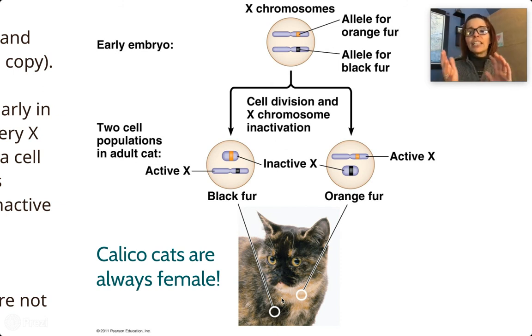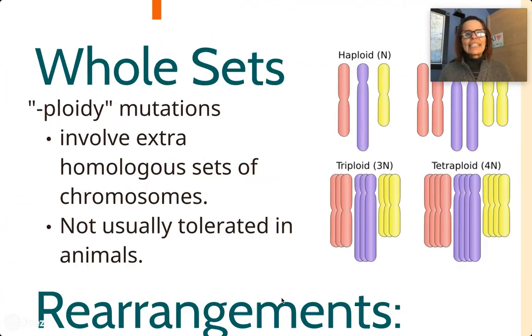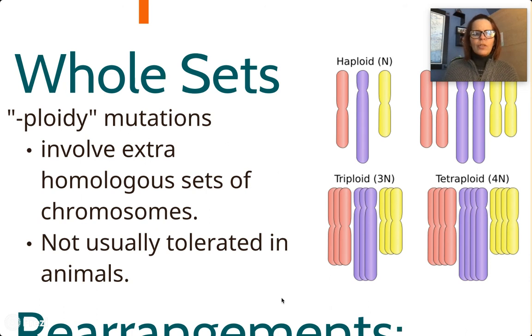So these women who are carriers of red-green color blindness, half of their normal full-vision X chromosomes are working, and half of their colorblind X chromosomes are working. And so they're technically not full color vision, but it's good enough, and they're able to distinguish between red and green. And there's all kinds of other things about that that are super interesting that we could talk about some other time. All right. Ploidy.